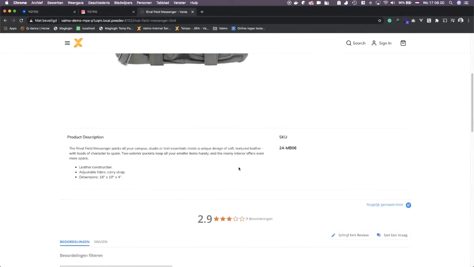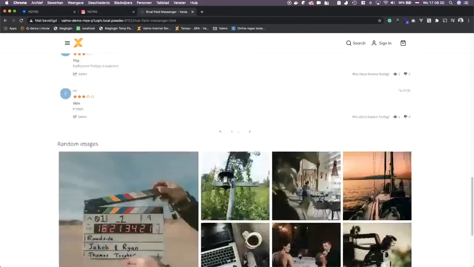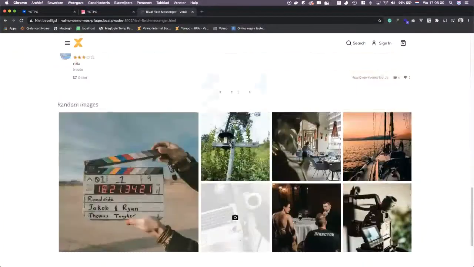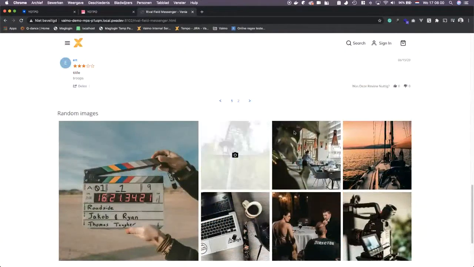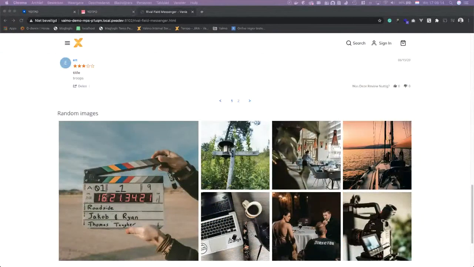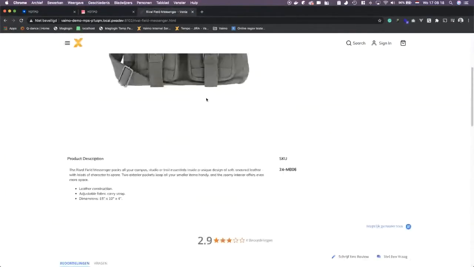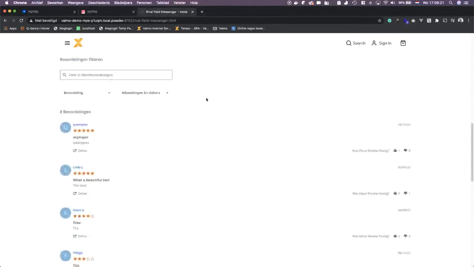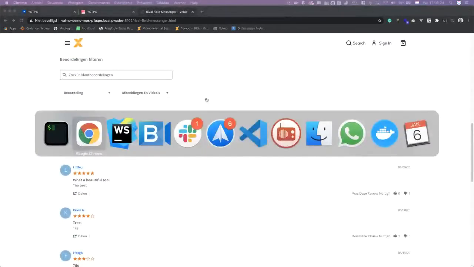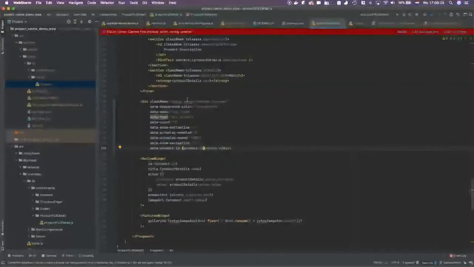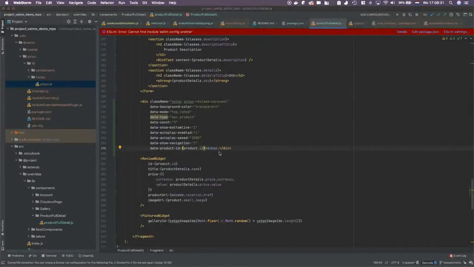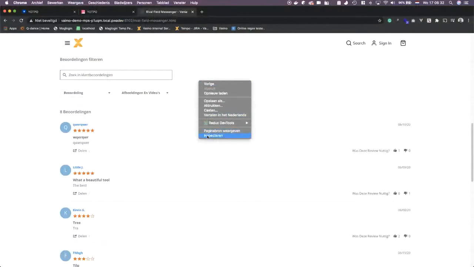I thought it should work. There's a small issue that I encounter sometimes. It's the cache, that it didn't pick up the changes. Check again. Product.